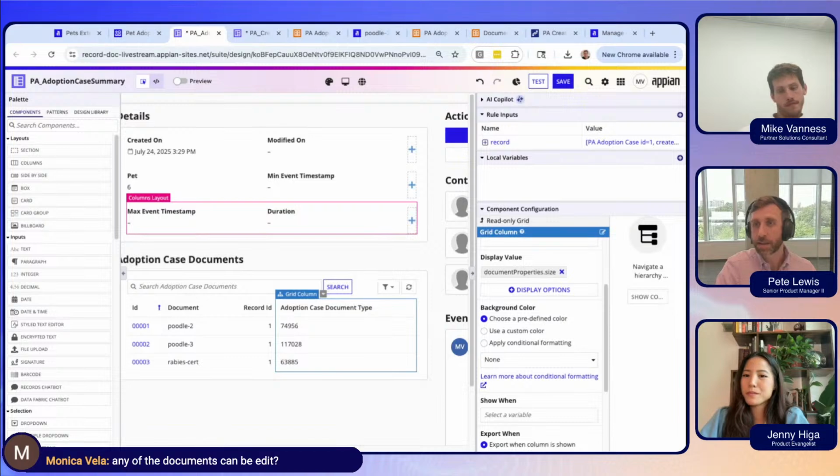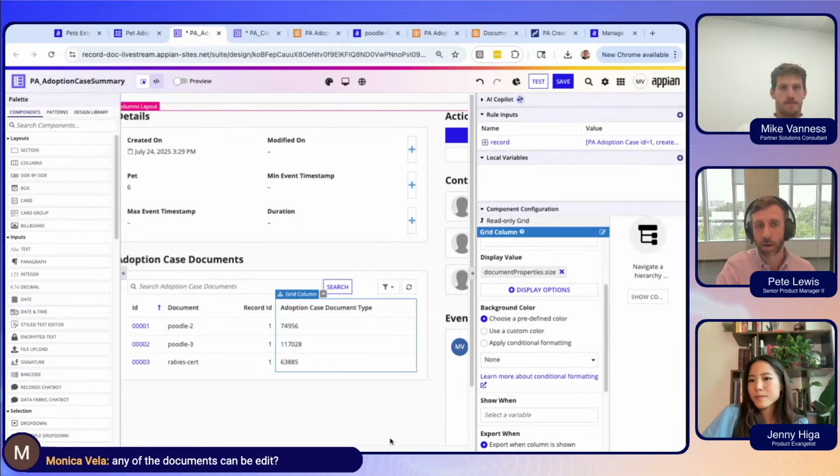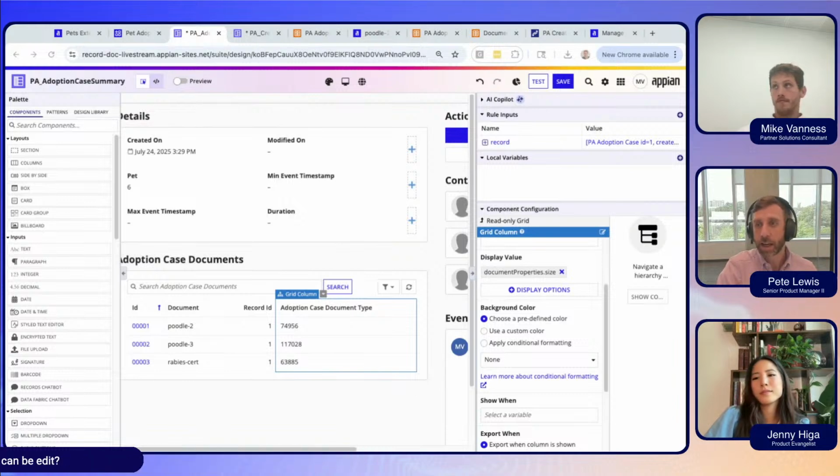There's also process nodes that can make edits to the documents. So if you wanted to use certain smart services that make changes to the documents, you can do those as well. And actually, one thing that we've introduced recently is the Microsoft Document Editor plugin.